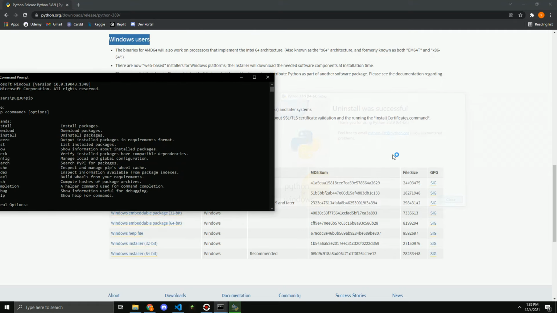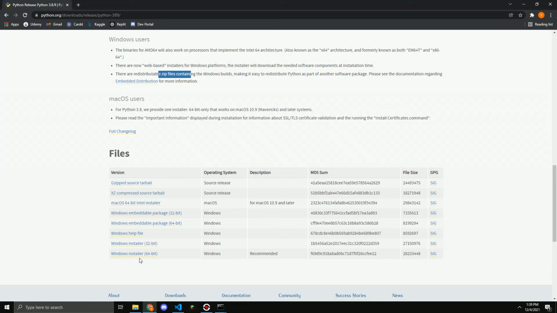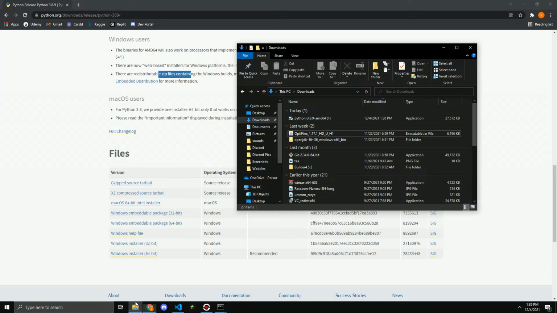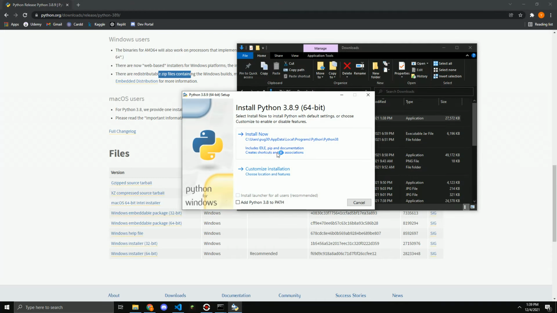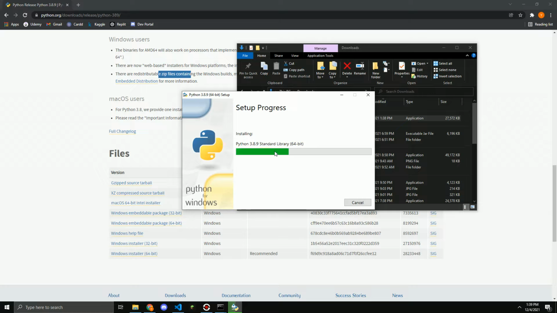Alright, perfect. So it's installed. Right here, Windows Installer 64-bit. So you should have that installed. I'll just click here. Install now, but see where it says Python 3.8 add to path. Click this right here, and now install now. And then that should be your pip issue fixed. If it's not, then honestly, you're just going to have to YouTube it, and it's a terrible experience trying to figure that out. So let's wait for this to install.